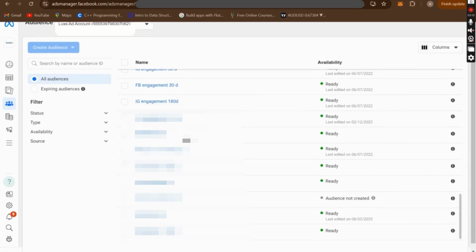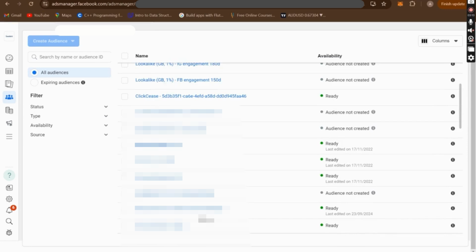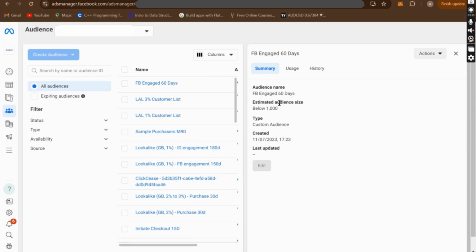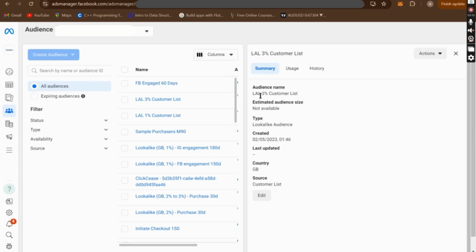So these are the different types of audiences that we have created for one of our clients, and you can see the estimated audience size here, and this is an audience based on the Facebook page engagement in the last 60 days. So this is a custom audience which was built upon the cold audience. And you have another one like this, which is called lookalike audiences, which are based on another custom audience list.